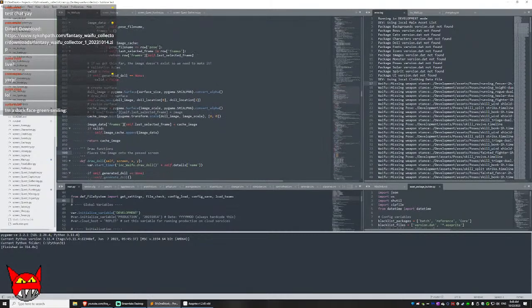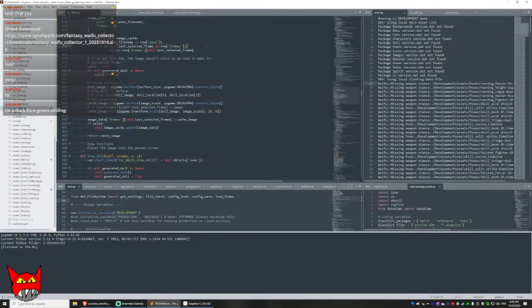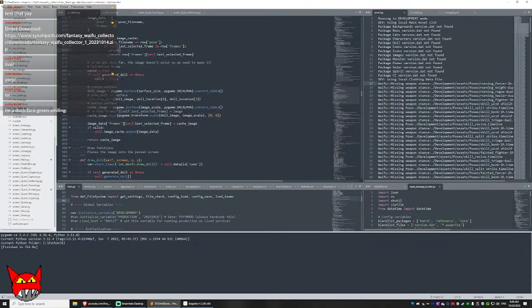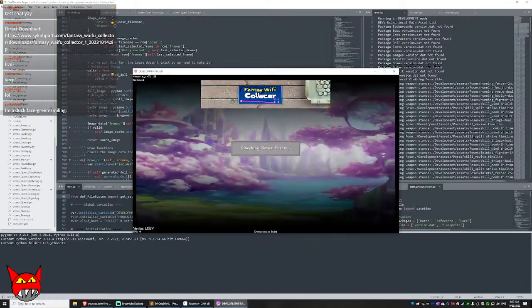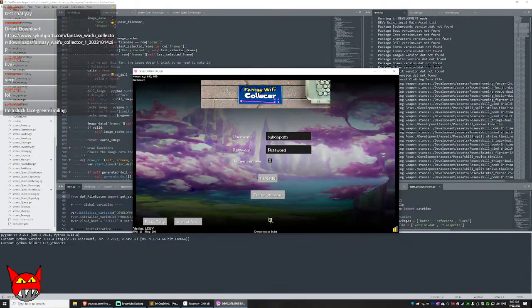I kind of want debug back here. Print using cached. This is going to be our self last selected frame. Alright.